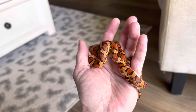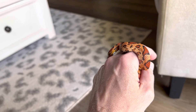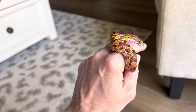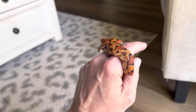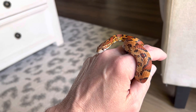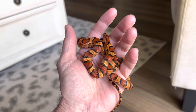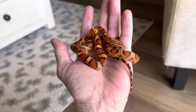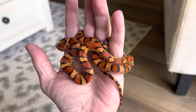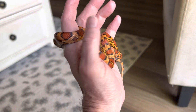They're called beginner snakes for a reason. But after, goodness, 40 years of interest in snakes and in the hobby, they have my full respect. They are certainly not throwaway snakes. That's a little update on Gretel — since she had shed, I did want to get her on film.